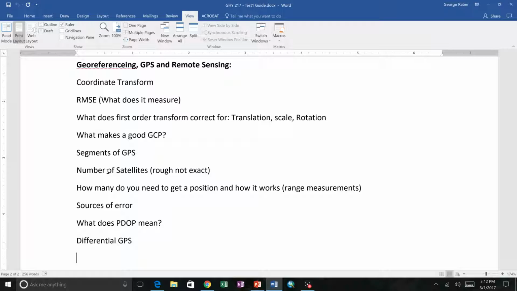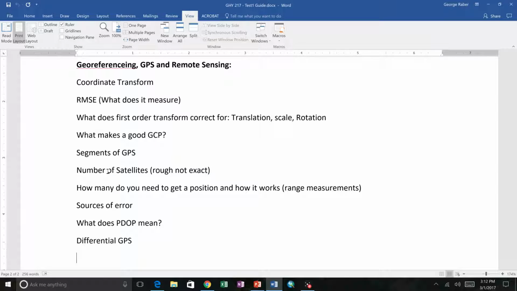Okay? If I do put anything on there, it'll be like, what type of data is remote sensing getting, a raster or vector, something like that. Okay? What's an image? Something easy like that from the lecture. But right now, I don't have any questions on that part. So it's basically the georeferencing and the GPS lectures that we do have test questions on. So we talked about coordinate transformation. And when we did that, we brought up a few topics, and these are definitely on the test.